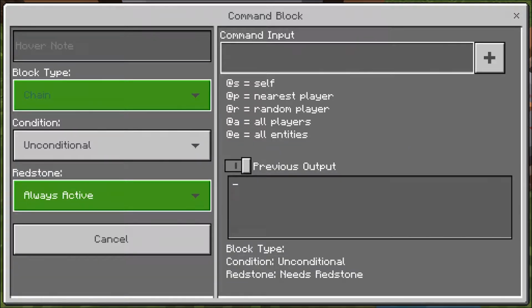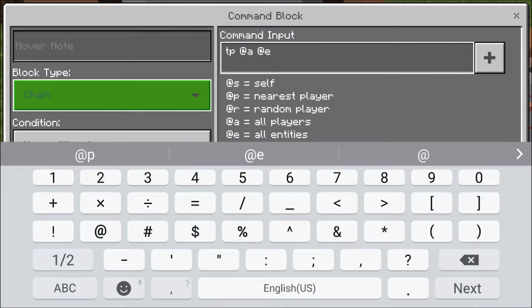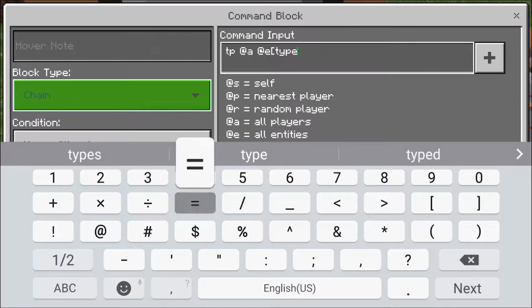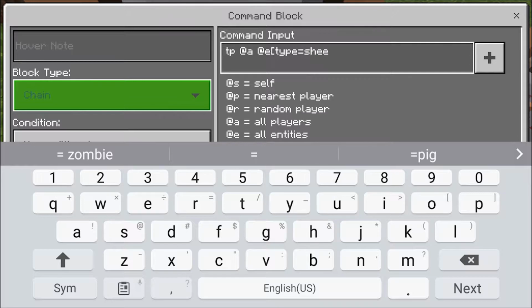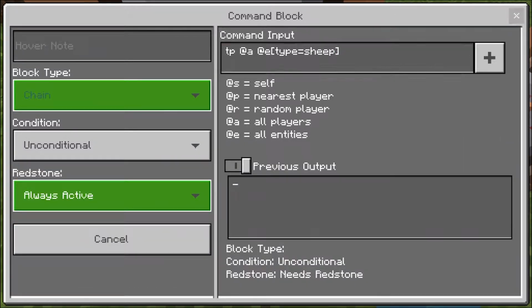So it should be something like that. Then go into the command input and type tp @a, and do @e, and then another bracket, where you put type=sheep, and then close it off with another bracket. So it should look like this, as you can see.